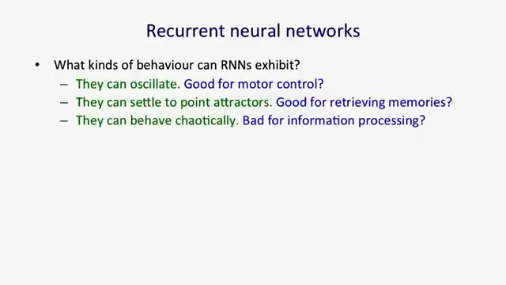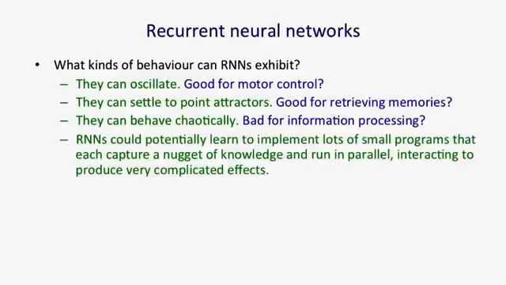They can also behave chaotically if you set the weights in the appropriate regime. Often, chaotic behaviour is bad for information processing, because in information processing you want to be able to behave reliably, you want to achieve something. There are some circumstances where it's a good idea. If you're up against a much smarter adversary, you probably can't outwit them, so it might be a good idea just to behave randomly, and one way to get the appearance of randomness is to behave chaotically.